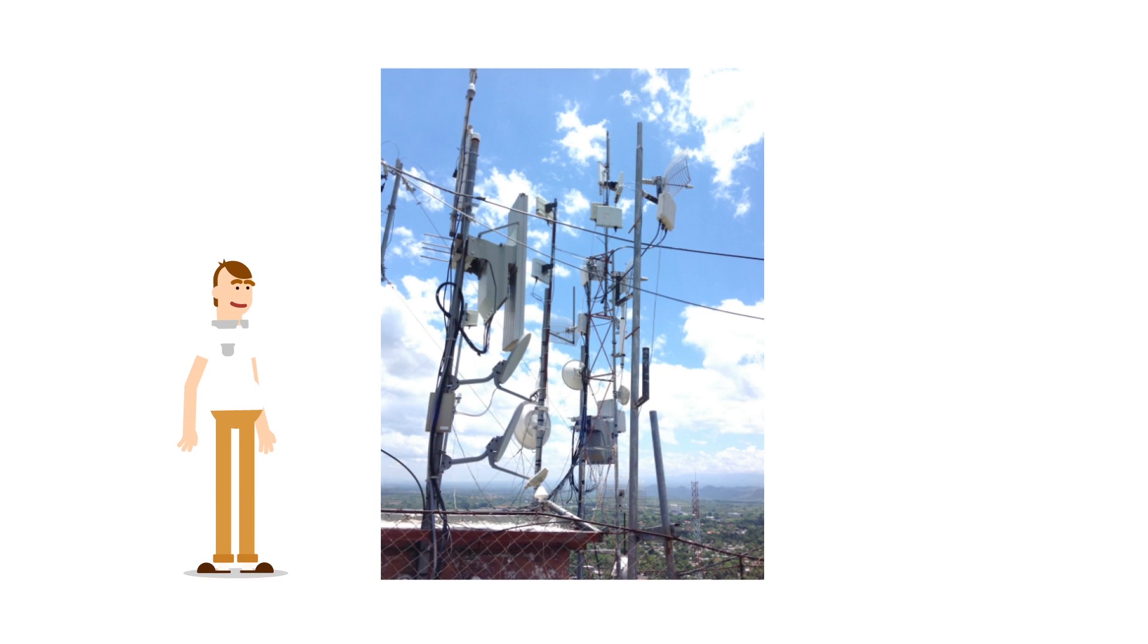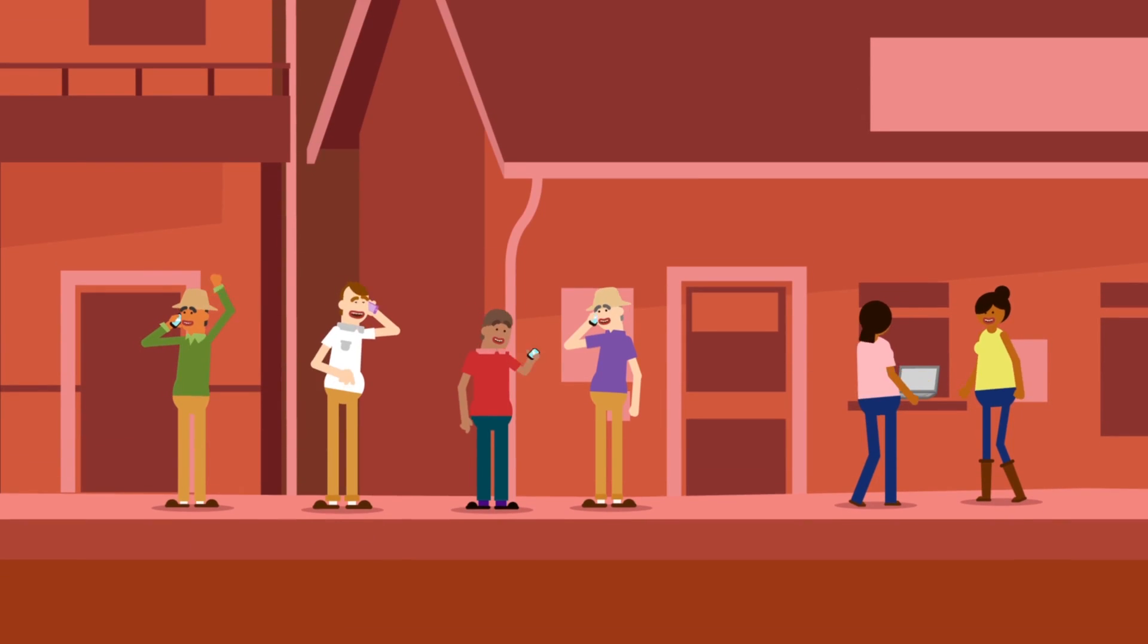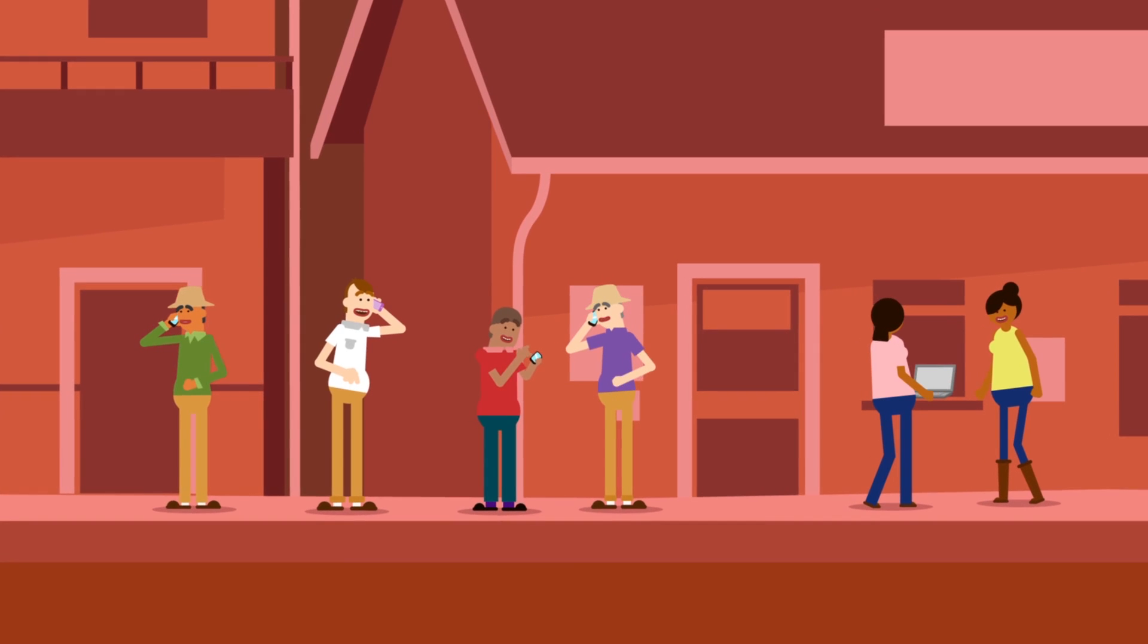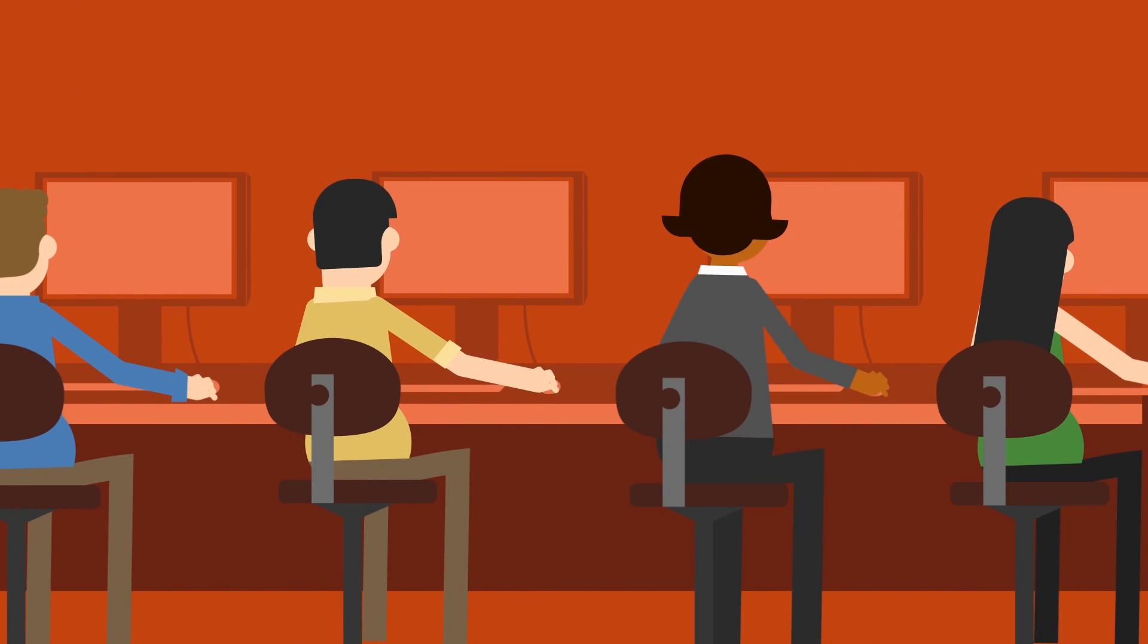This idea is already being deployed in places like Chiriqui, Panama, where this antenna array serves that community today. By bringing the benefits of Internet access and other high-speed communication services within reach of these communities, this idea can help the people in those regions enjoy the social, educational, and economic advantages that it brings.